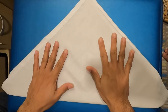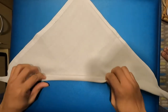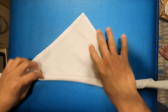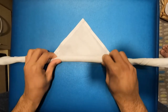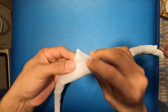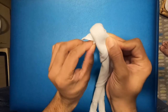So like the mouse, you got to make another triangle, but this time instead of folding it, we're gonna roll the napkin and make sure this point on the top always stays together, and roll as tight as possible. You don't have to stress too much on it though, just make sure it's there. And once you reach this point, you leave the space for the beak. You see, you can use this.